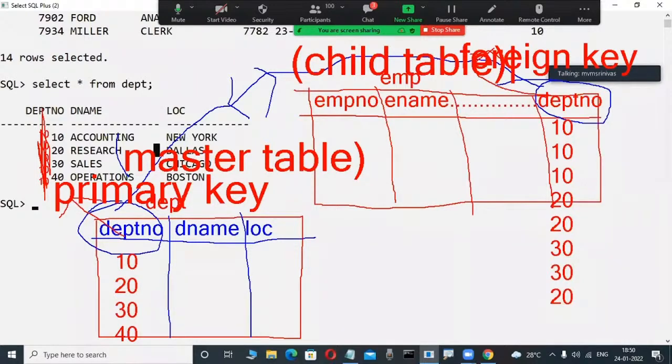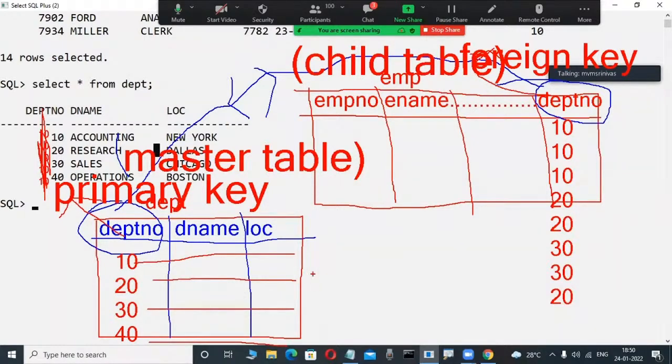Why in a project are we establishing a relationship between tables, with primary key, foreign key, and unique key? So many things are there, don't worry. Now here, this primary key is available, so this is a master table related to this child table. Again, EMP is a child table. The foreign key is available there. That's why that is a child table related to this master table.